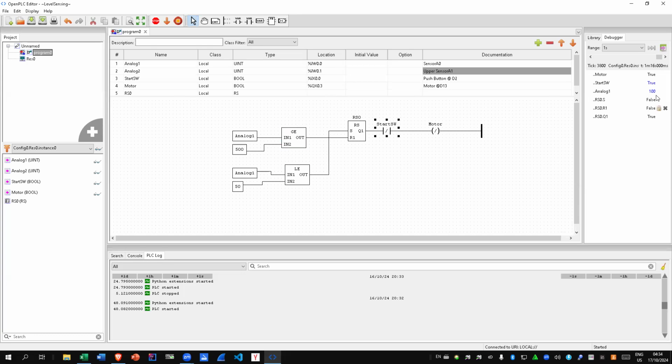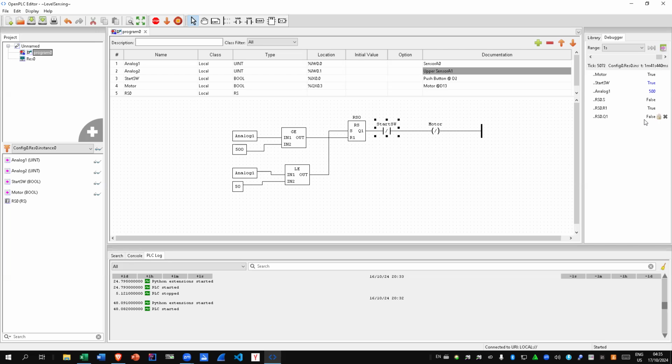Okay, so if we set the analog value to something like 200, it's still on. If we set the value to 500, okay, what happens here? You get a false setup here.